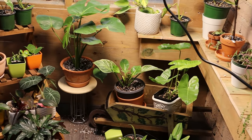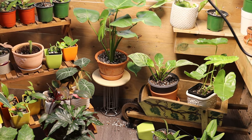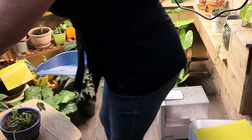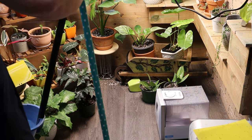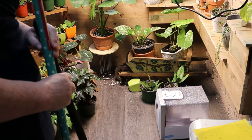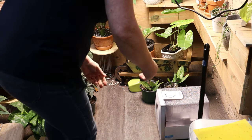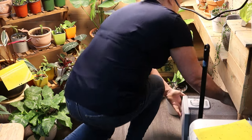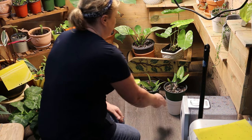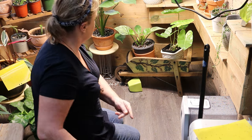So I'm going to clean in here and wash the floor and then I have errands to do. I hope you'll be able to see more than my bum. So let me move some stuff out of the way. Oh shoot, I just stabbed myself with my agave. Okay, so I'm going to move everything. Can you see anything other than me? I guess when I'm editing, I'll know exactly what you guys can see.